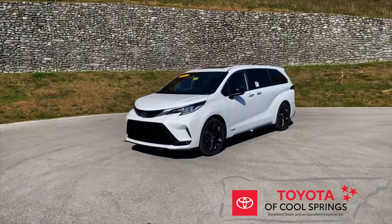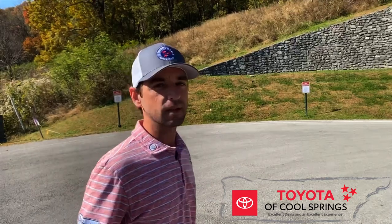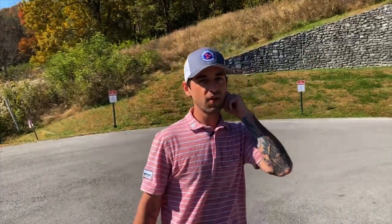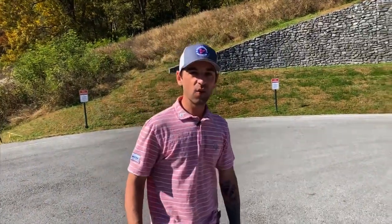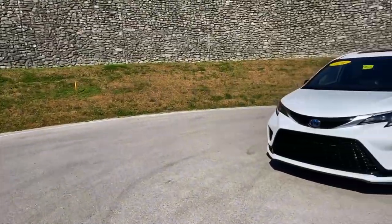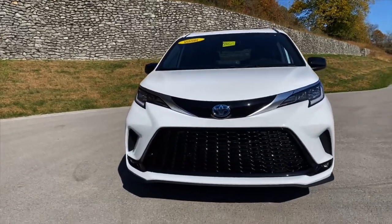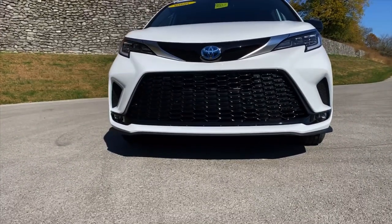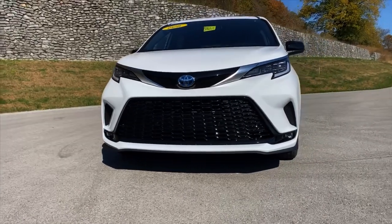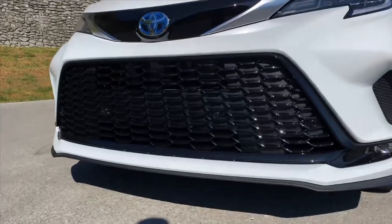And today, folks, I know, Bo, look, it is a minivan, but here's the deal. This is the baddest minivan on the planet. It's pretty much my early assumption. We're going to go extensively into why this is the baddest one on the planet. First off, and we will do this a little different than normal, folks, but look at the size of that grill. That's like one of the most aggressive grills on the market, and it's on a minivan. It is. It's on a minivan, Bo.